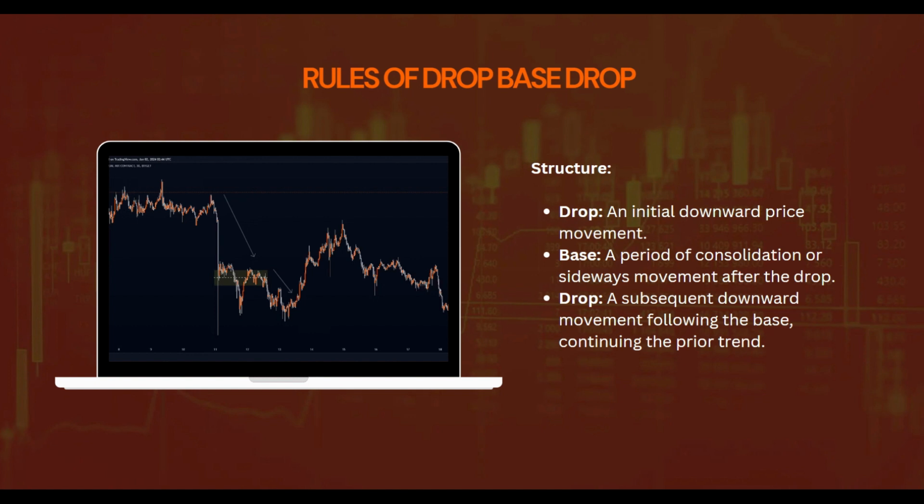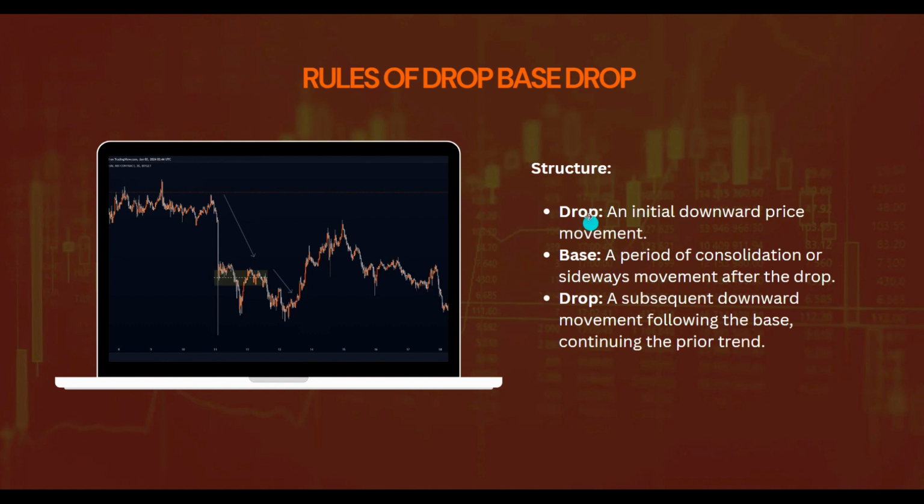This is drop base drop. Complete opposite. Bearish movement means downward price movement. So you're going to get your first one, which is your drop. Then your sideward movement. I know this came out here, but it came back into this range and then ranged from here and then collapsed again. So it based and then it gave us a drop.